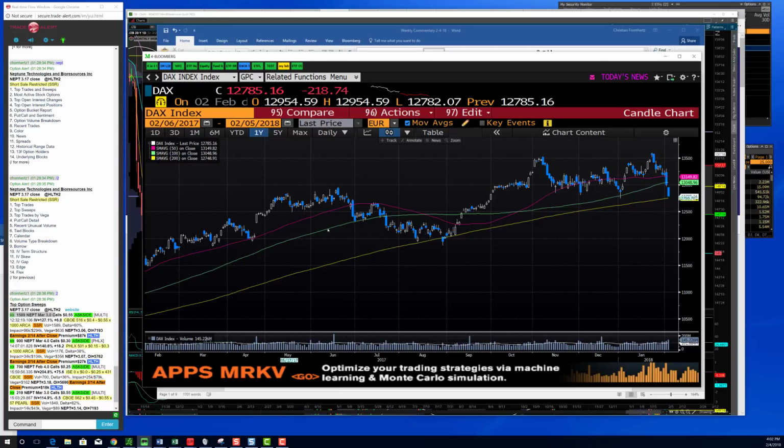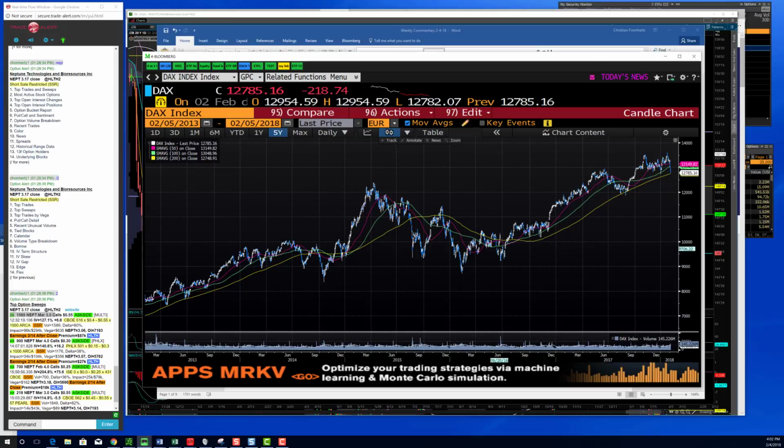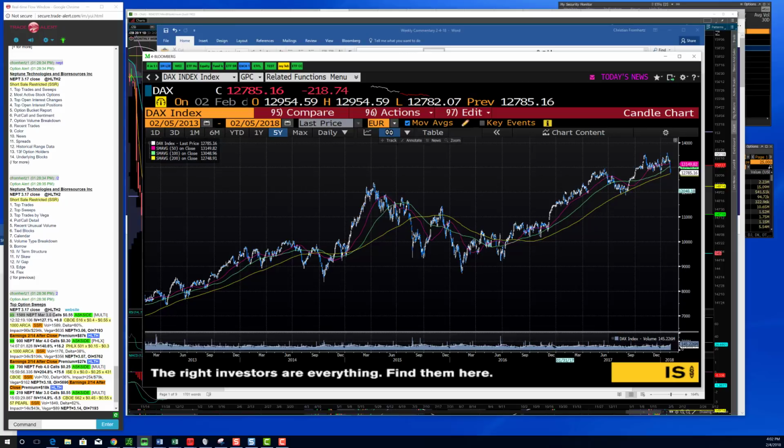It really hasn't done that. If we go back and look at a 5-year chart, it's been in an uptrend for a long time now, since the middle of 2016. So things might get a little dicey if the DAX starts to break the uptrend. Again, why I look at the 200-day moving average is that it's a great indicator of whether something is simply in an uptrend or a downtrend. I want to look at simple things. I don't want to overcomplicate things. So if the DAX starts to break the uptrend line, that would probably be the first big market globally to lose its uptrend, and that's important. All right, so that's what I will be watching.